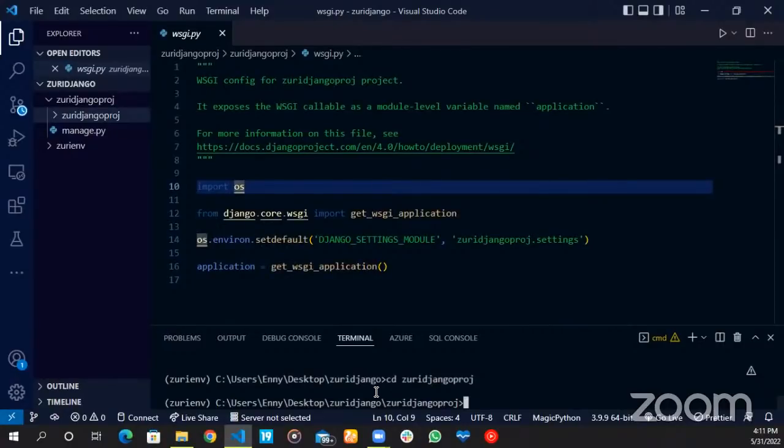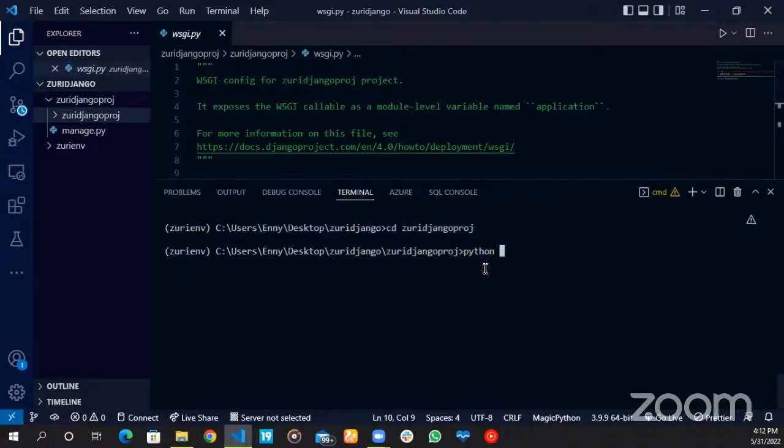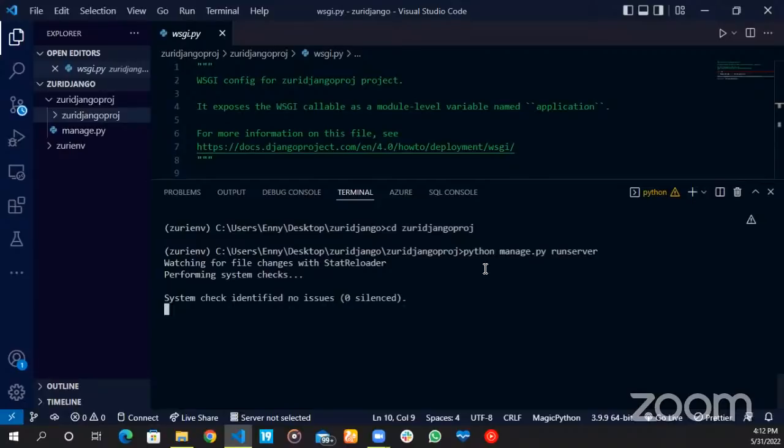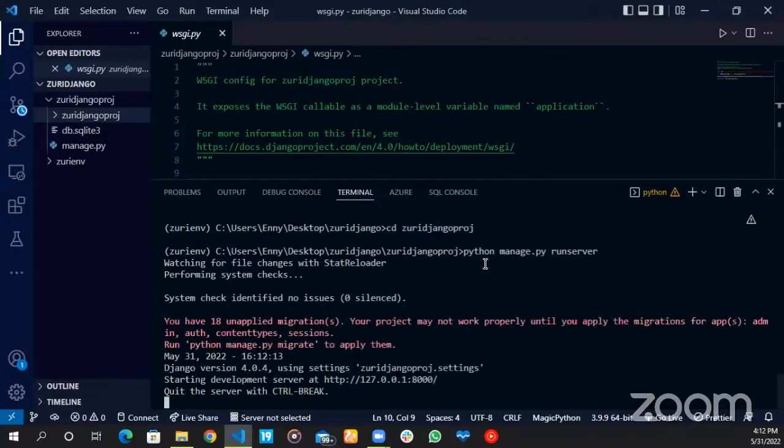To run our server, we would run this command: python manage.py runserver. Anytime you are running this command, please make sure you are running it in the same directory as manage.py.